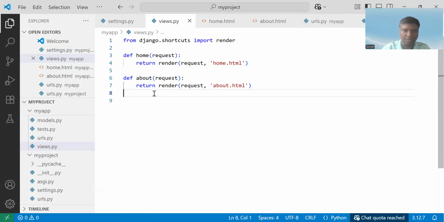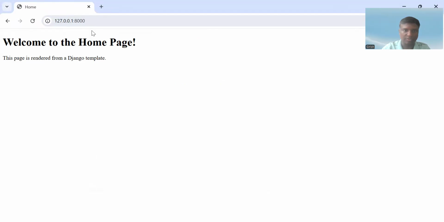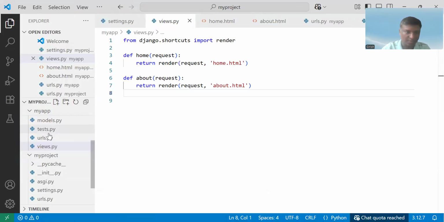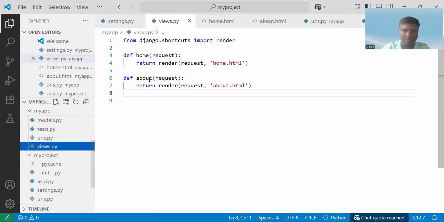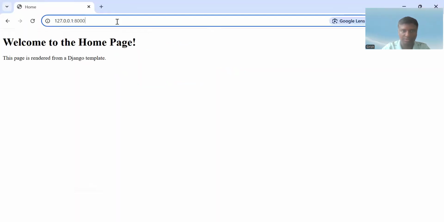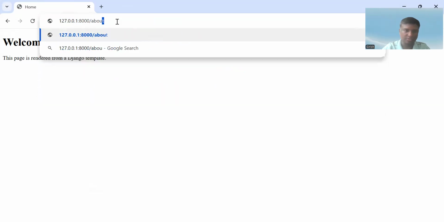Okay, so if you want to go to about, if you see, we have written code here in the views, right? And in the URLs, we have given a path so that whenever a user hits about slash, it should redirect to the about view. So what you have to do, just say about.